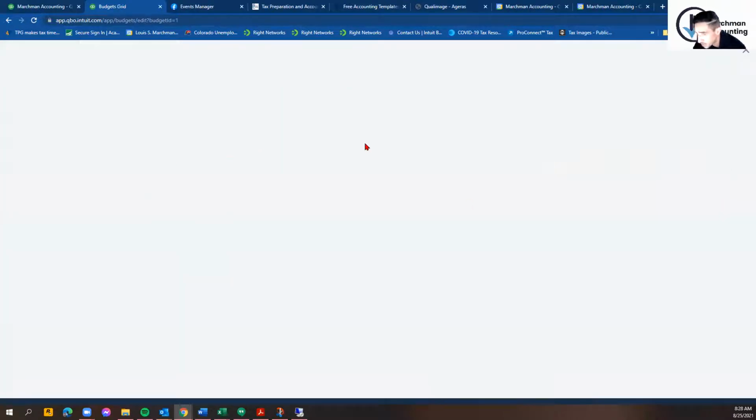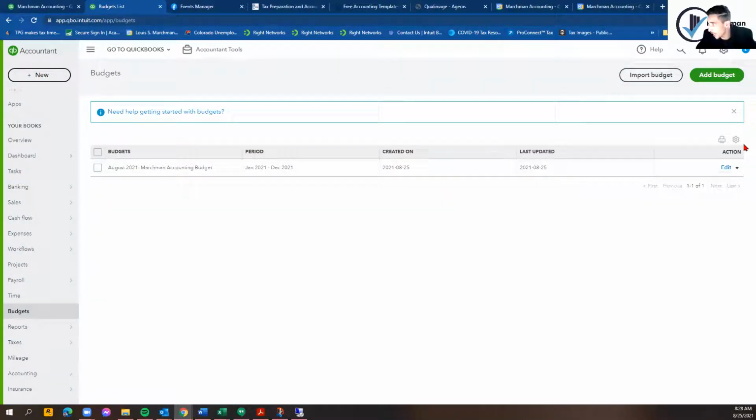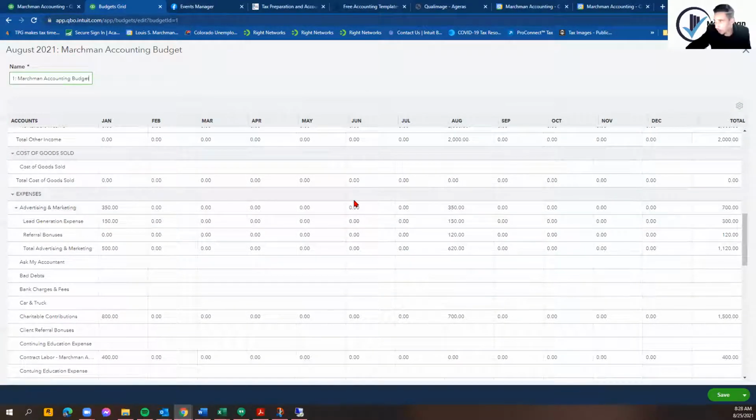So we're going to go in here and say edit, because we already created it. Usually it would just be a create button there. Here you've got all the months, and in the customize menu back here, you can choose how that looks. You can make it very, very simple, or you can get a little more complexity added into it. For me, I want it very simple. I want all my months for the whole year spelled out in front of me.